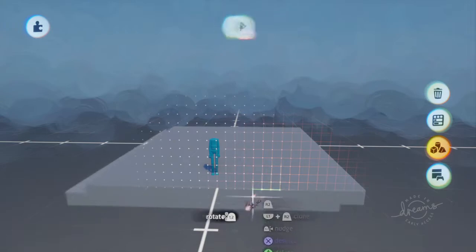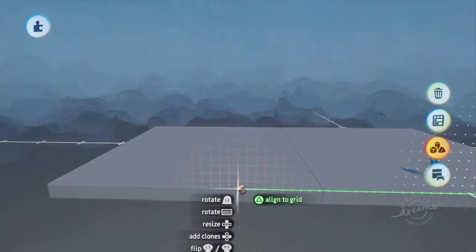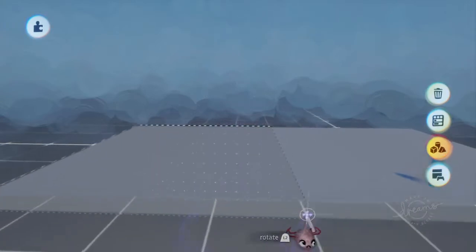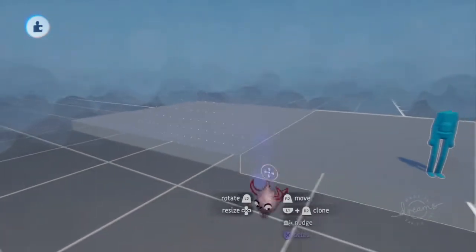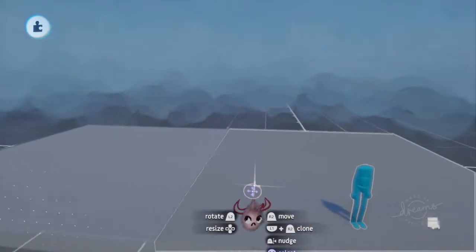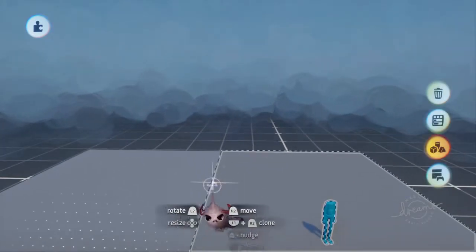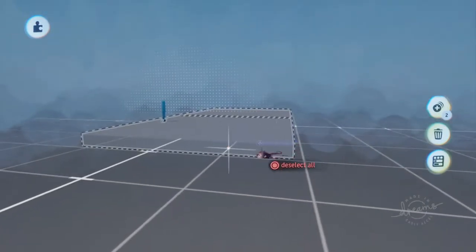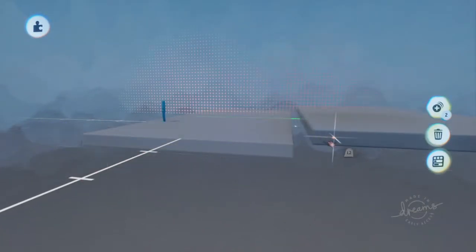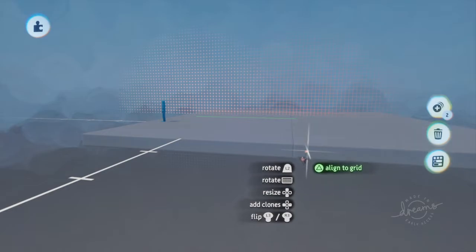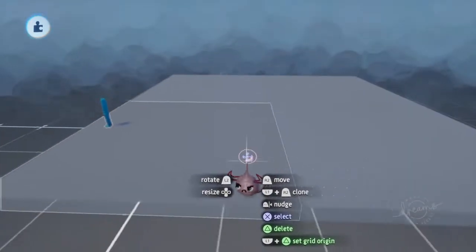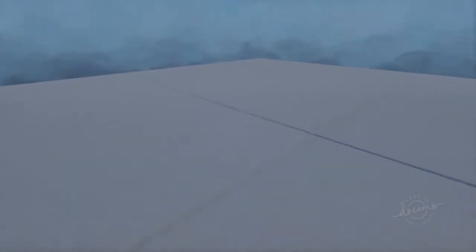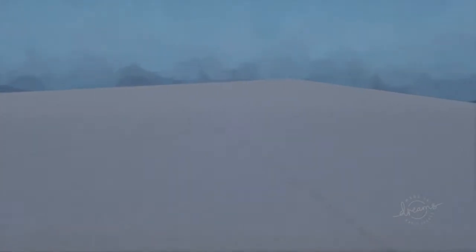And if I just L1 and copy it, and then we're going to try to line it up perfectly. And see how much easier it is for me to do that now that we have the grids and the locks. And now I'm just going to grab both of these, and I'm going to copy and paste it over here, like so. And just like that, we have a perfectly square 2x2 square.